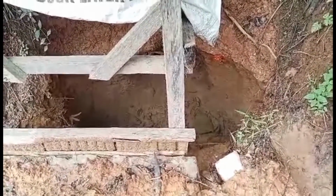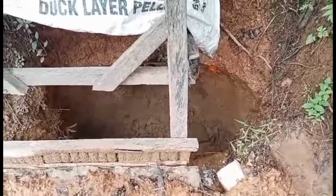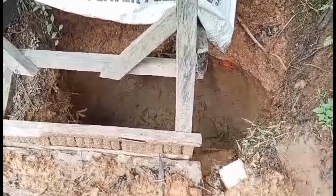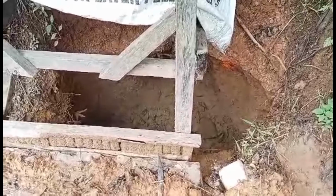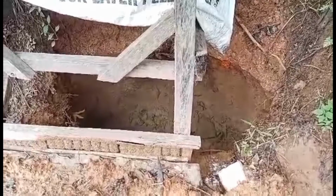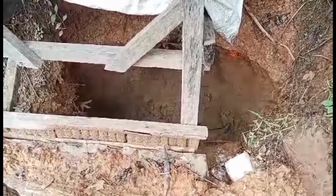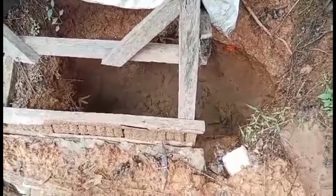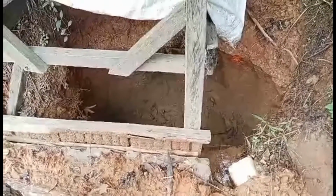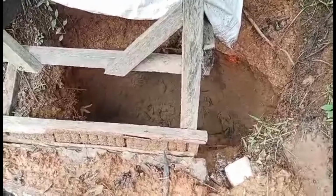So this is the well. My nephew dug the well, so if I come home, I will try to make it bigger and cement it. We have another well there, something like a deep well. But the problem is I want more water, because the water there is fresh, and my nephew said it's good to drink, it's clean. But it's small and dirty, so I want to dig it deeper, make it bigger, dig more, cement all around everything there, and cover it.